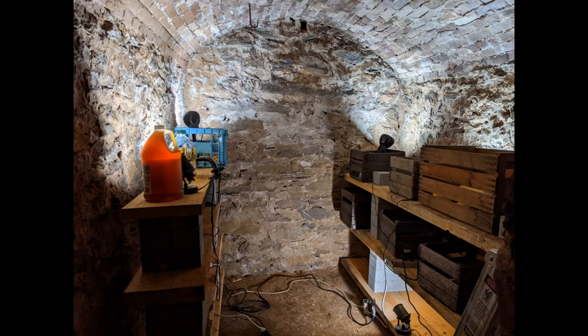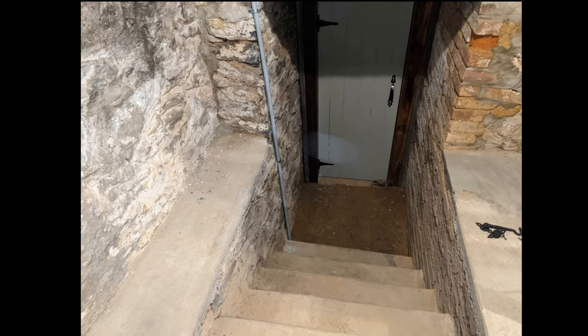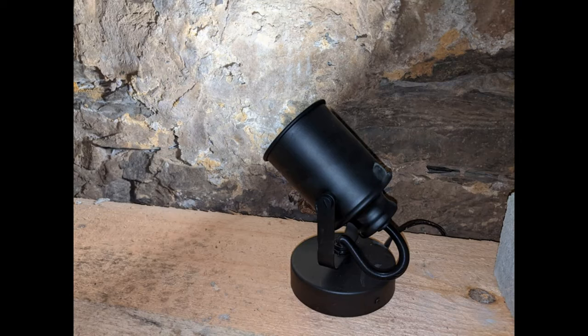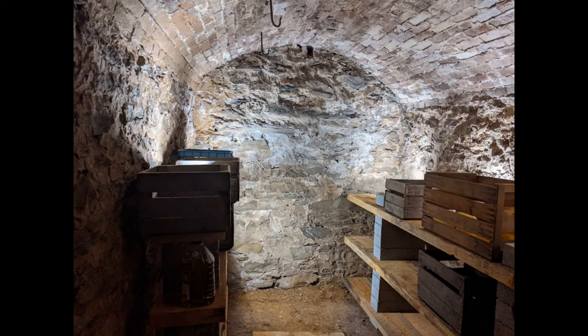To begin the lighting project, we experimented with different types of lighting — direct and indirect — with temporary extension cords. We decided to go with indirect lighting. So I tied a line into the basement lighting circuit and ran a conduit down the left side of the stairs going underground, using underground-rated wire. Inside the room, we used LED light fixtures — up lights and directional lights. Some shined up on the wall, and I think it came out with a beautiful effect that highlighted the features of the stone and brick, giving a beautiful soft light down onto the baskets and the food.